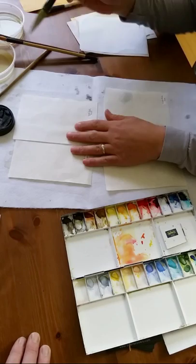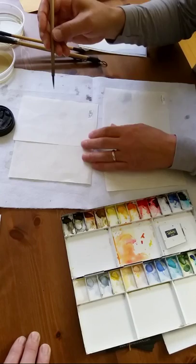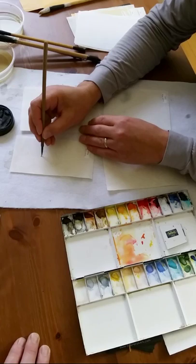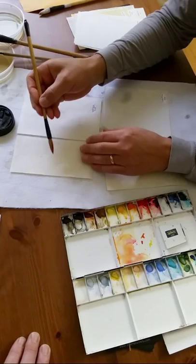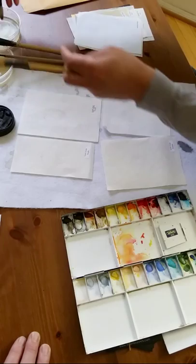What kind of subject matter do you normally do on Gampi? Flowers, right? Flower. Yeah, fine line style. So you have to do it in multiple layers. We don't have time to really do that. We just do one petal, maybe like a lotus or something. You have to outline it with a fine-tipped brush. And then you do shading with a transparent color. You use one brush for this spreading, like a sponge.